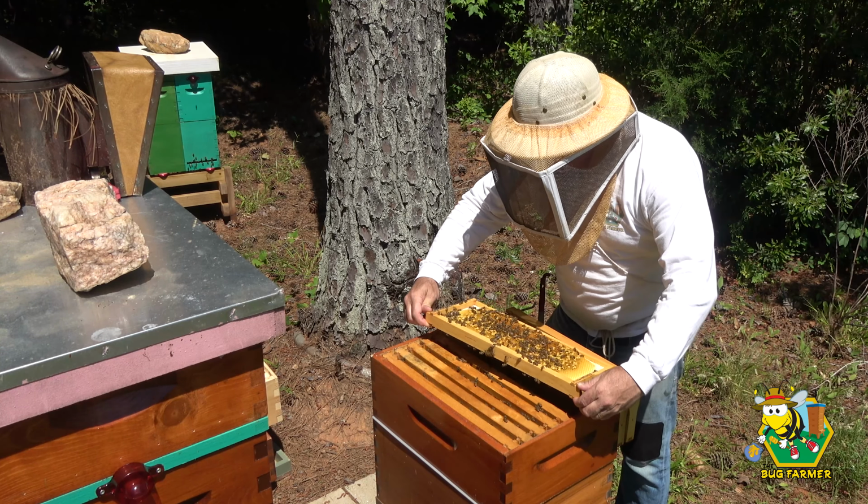Okay, so we have a lot of bees here. And yes, there are a lot of dead ones down on the screen. I expected to see that. Let's pick this off and see what we can see. Again, I expect to see a lot of dead bees on the hardware cloth because there was no way to get out of the hive. So that's where they've been putting their dead. Yeah, there were a bunch of them.